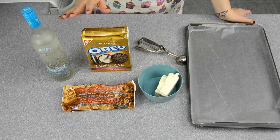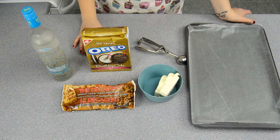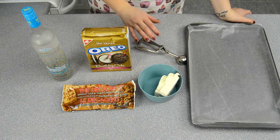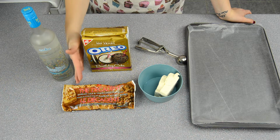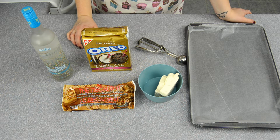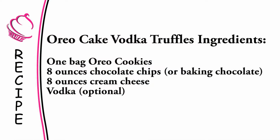And if you can't find these Oreos, because they're probably off the shelves already, because I've been storing these ones for something special, you can just use any regular kind of Oreo, or you can also use any kind of cookie. And it works just fine in the exact same way. You still use cream cheese and you still use the chocolate. So we're going to pull out a food processor, because we're going to start with that, and we will make all this stuff disappear, and we'll be right back.